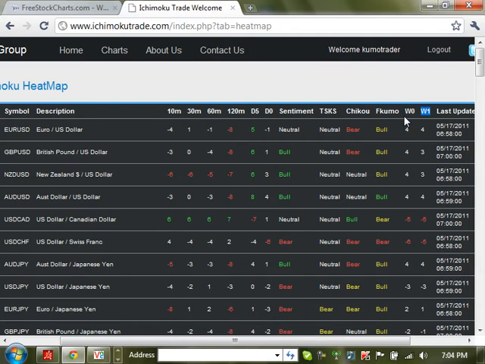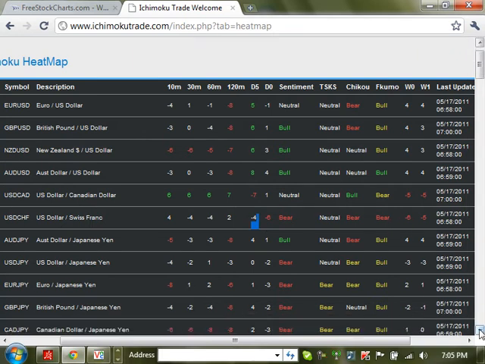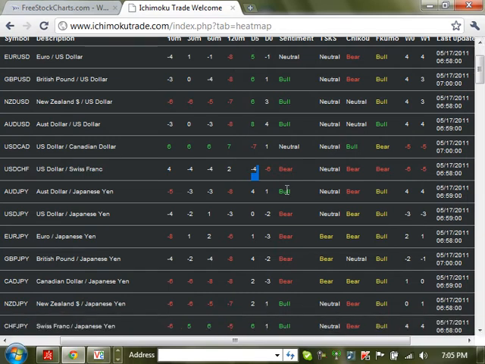So again, what you're looking for is D0, the current daily Ichimoku rating, to be around 5 or 4, supported by the weekly. You also want to see an increase for bullish or a decrease for bearish. If you look here, this was bullish 5 and then went bearish, and so that's not good at all. We want an increasing number for bullish and a decreasing number for bearish. And if you look here, this is a decreased number for bearish. So you can definitely look at the US SWITSI as an opportunity there. Ideally, you want this to be in 5 or 4.